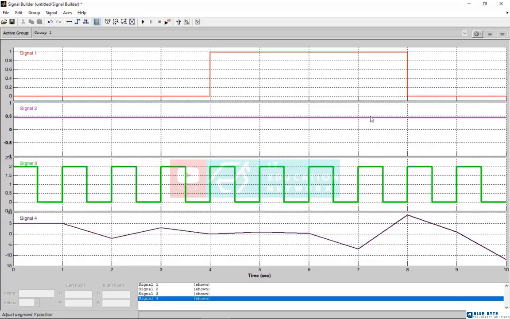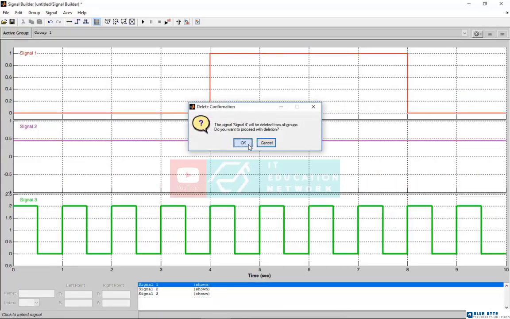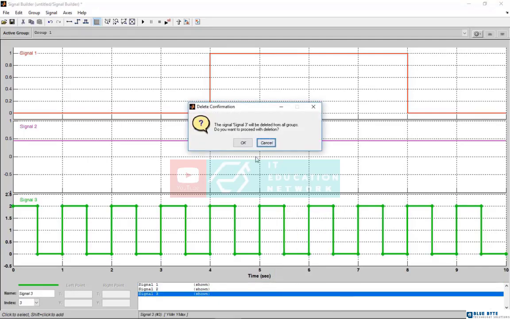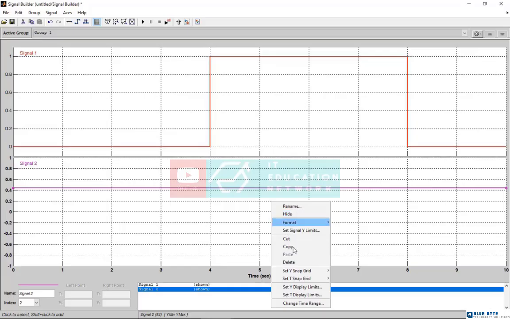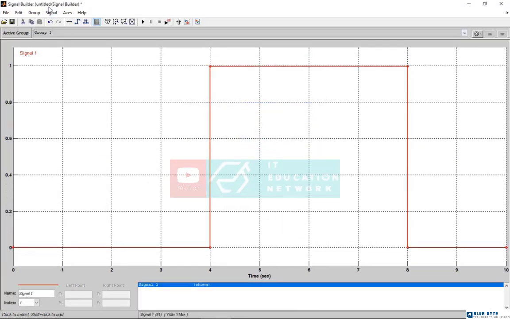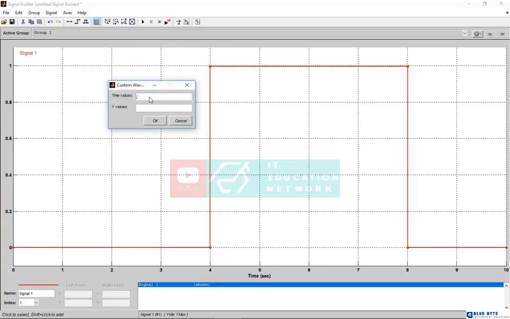Let's have an example about this block. In this example, I want to have a triangular signal and explain how to work with it. I delete these signals. I begin from 0 second.